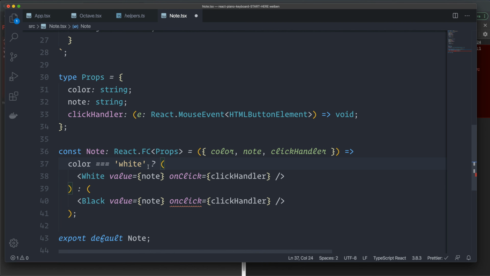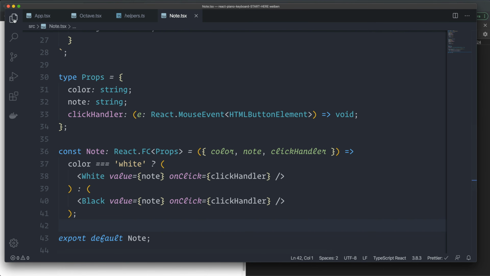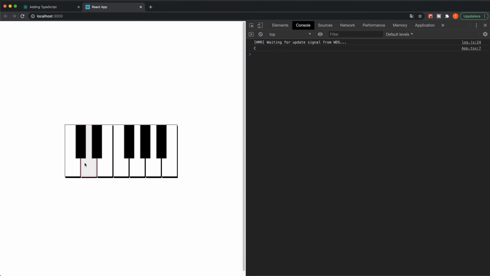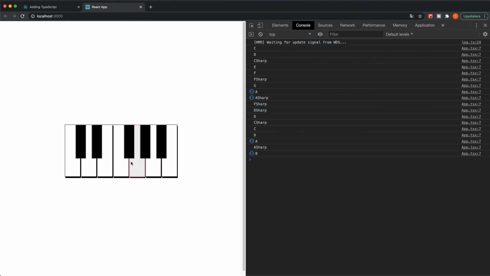It brought back my parentheses here that I had first. Okay, and this one has to be a capital C. And we have no arrows, I guess. It seems to be working. So let's go back to our application. And as you can see, we are console logging out each key here that we press. So that's sweet. We just have one more little thing to do, and that's to actually play the audio.